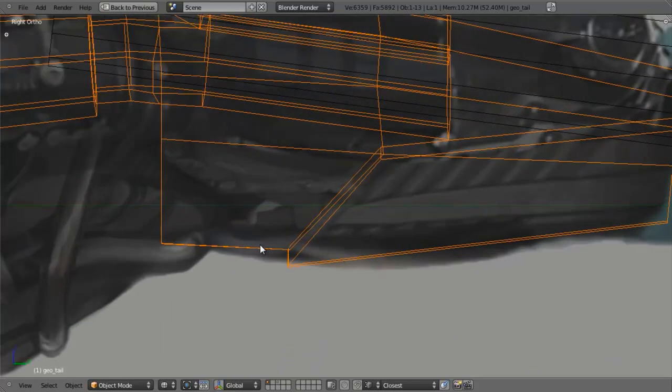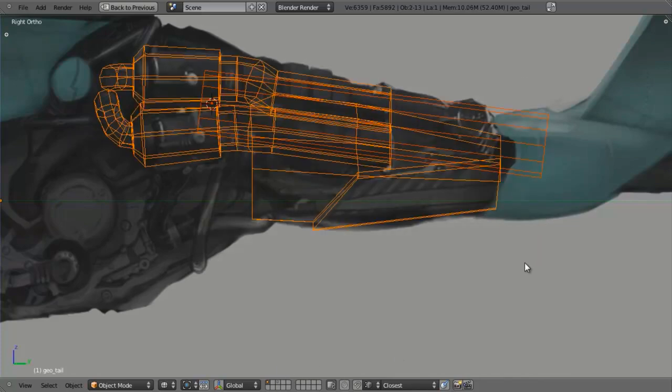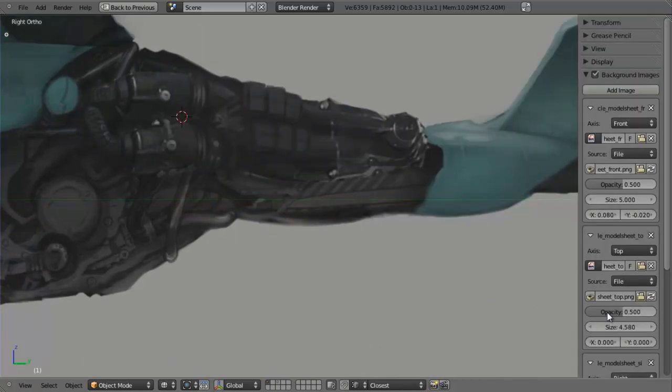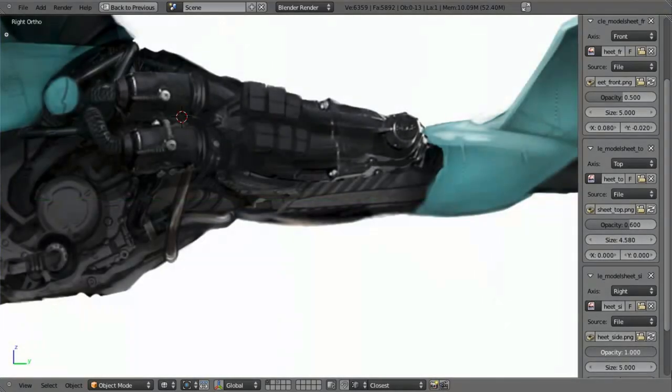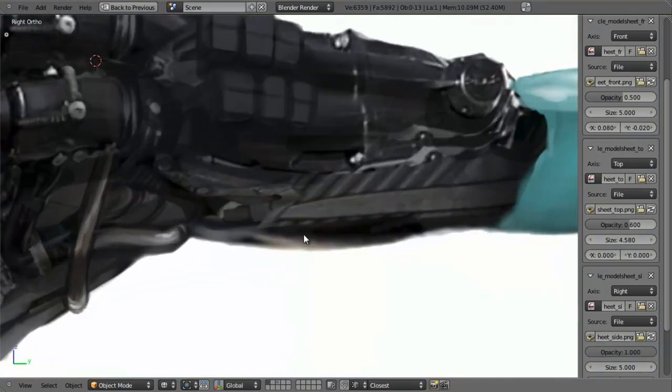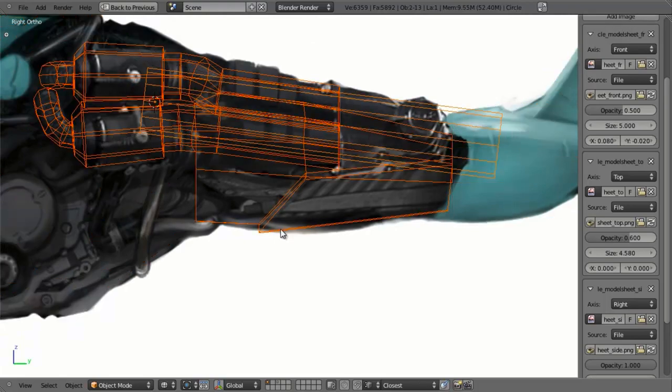Then if we look at this piece, we can kind of see that this almost looks like... let me switch to layer 2 here so we can, or we'll just actually just hide our mesh. Let's hit N and increase the opacity. This is going to be our side view, so we'll increase this so we can kind of see it. It looks like we almost have this middle section coming through. And so let's Alt-H, let's select these. We'll hit Shift-H to hide everything else.